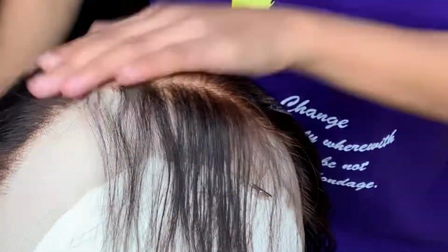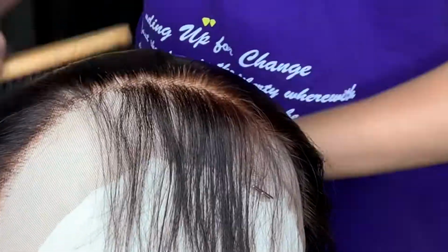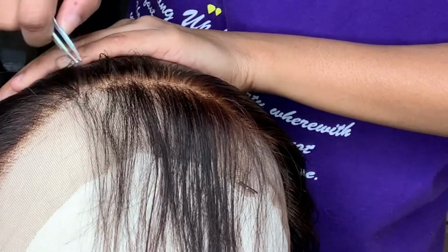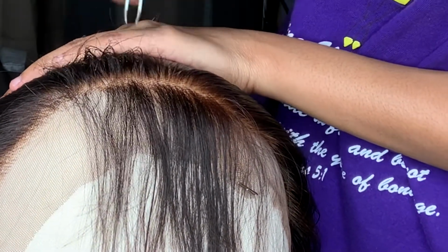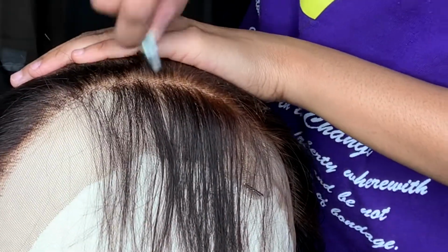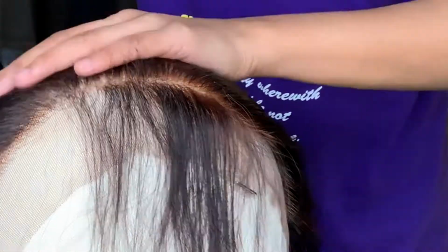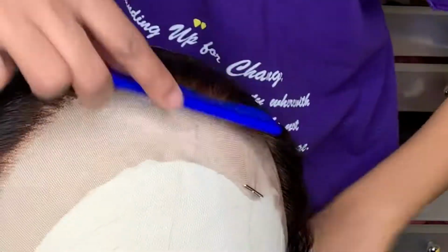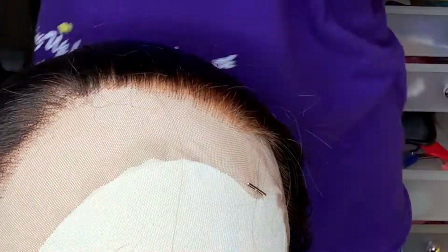I put mousse because the hair started to get dry, and I know in a lot of videos I watch, people always say it's best to pluck when the hair is wet, so I put a little mousse just so it could lay down, because the hair did start to dry up since I was plucking for a long time, you guys. This video is sped up, but it took me 2 days to pluck, because like I said, I just got off of work. I was tired, and then I had to go to work the next day, so I ended up stopping at a point. I was putting more mousse on there.